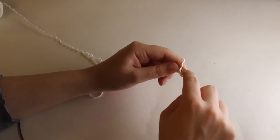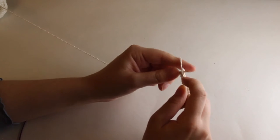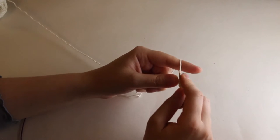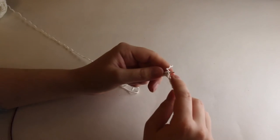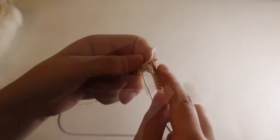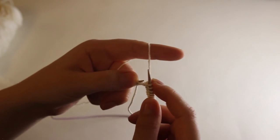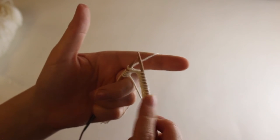So I am going to purl until there are four stitches left. The circular needles here — I think the only real advantage to them is that they're made of wood, and there's just so much more comfortable to work on than other needles I've tried. The only thing that's a little bit annoying is that the stitches can sometimes get caught in the little adapter piece where the needle meets the cord. When we get to the fifth stitch, we're just going to purl it. And now don't work anymore — just pass back the stitch you have on your needle, pass it back to the needle you're working from.